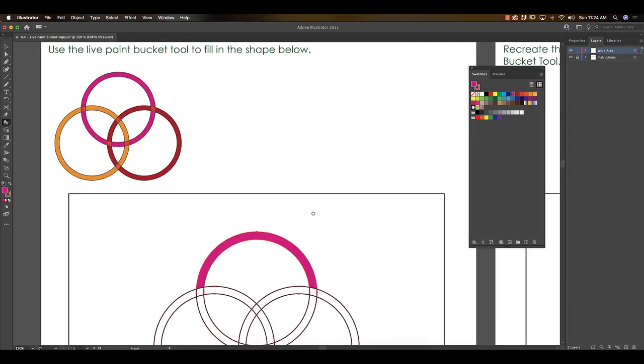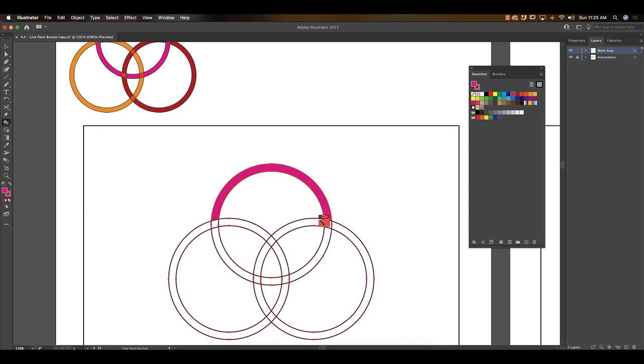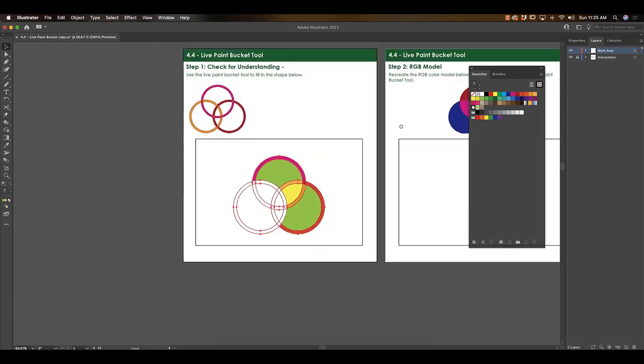You don't have to use the exact same colors I used here, but you do want different colors so you can really see how this is utilized. So maybe I want this to be red and this to be an orange, just so you can see how every piece that was overlapping can now be colored to something totally different if I wanted it to be. Once you're done coloring that shape, you're going to create the next shape.